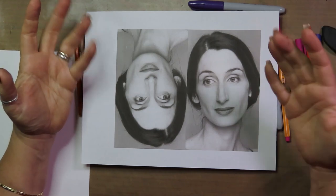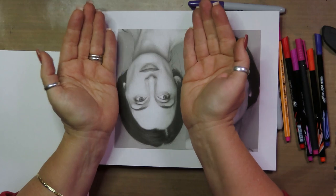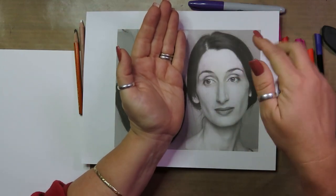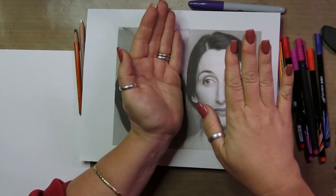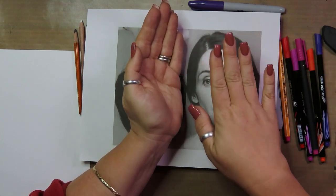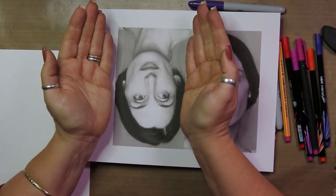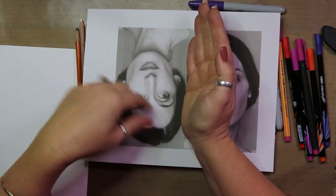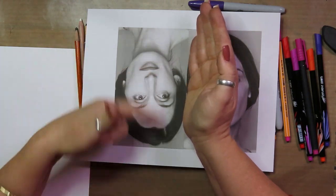For those of you who are learning to draw portrait work in general, they say flip it over, because otherwise we try to draw what we remember. We all know where eyes go, nose goes, mouth goes, that kind of thing. So we get stuck drawing what we know as opposed to what we see. When you flip it, you're forced to look at what it is you are drawing. You're not going, oh, I know where everything belongs. Nope, you're forced to look because your mind is trying to figure this out the whole time it's processing.